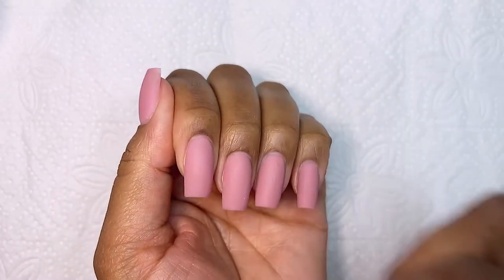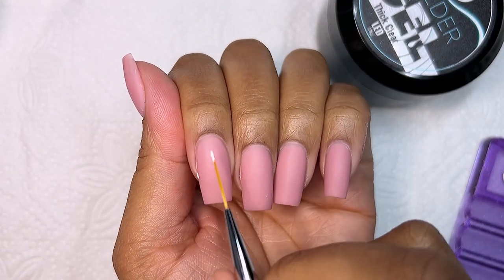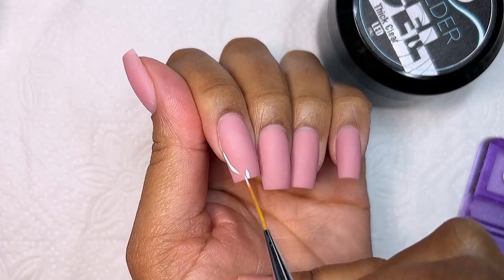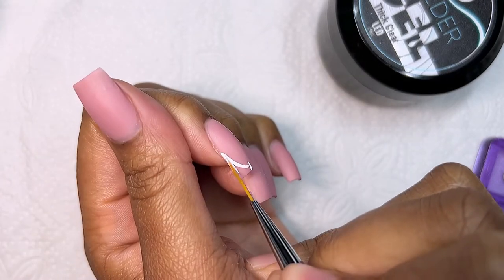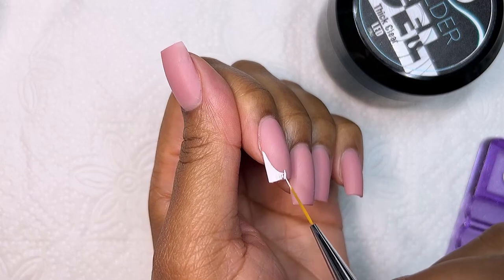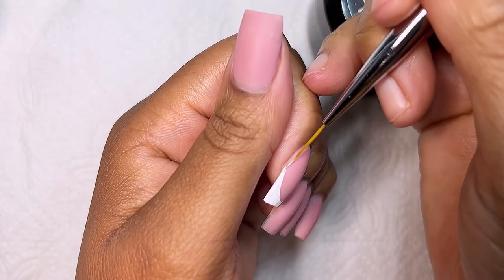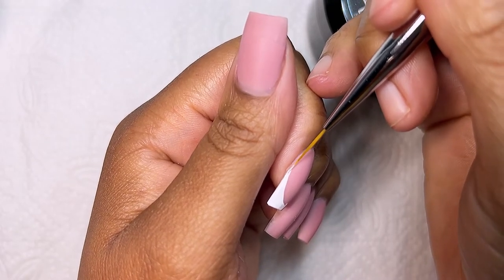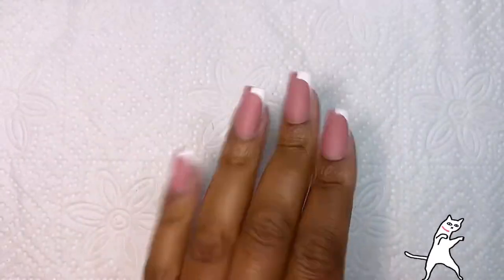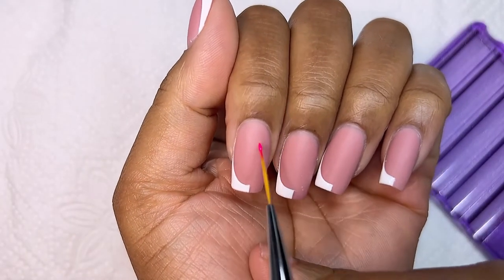Now I'm going in and cleansing my nails, making sure they are dust-free, because we're ready to do the nail art — my favorite part! We're doing half a French design and half a cheetah print design. Doing half a French on the nail was actually harder than I thought it would be, and it took a lot of trials because I'm used to doing French on the entire nail.